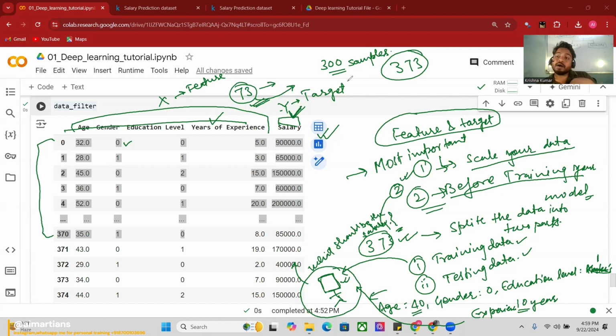So I can test it by asking on unseen data, which my model has not seen so far.